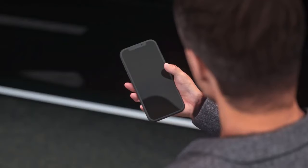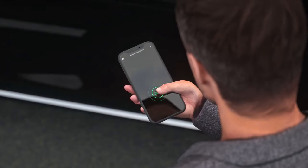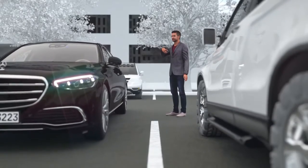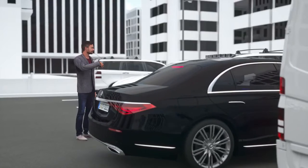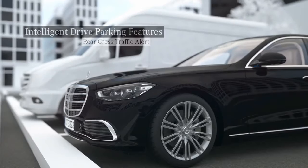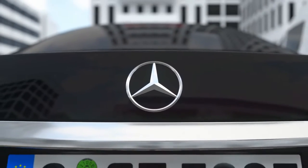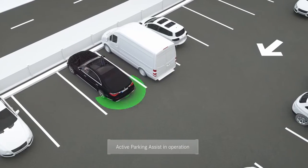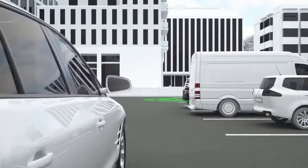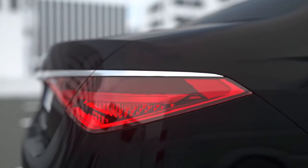Either sitting inside the vehicle via media display or outside via smartphone, you select the vehicle and activate the parking procedure. Within an area of approximately three meters around the vehicle, you can carry out the desired parking procedure with a continuous confirmation gesture while keeping a permanent eye on the situation. This assistant can also help while parking in and out of garages. In combination with blind spot assist, the integrated rear cross traffic alert can detect an approaching vehicle or other road users in the critical area when parking out of a perpendicular parking space — a warning occurs and if necessary your Mercedes can trigger autonomous emergency braking.